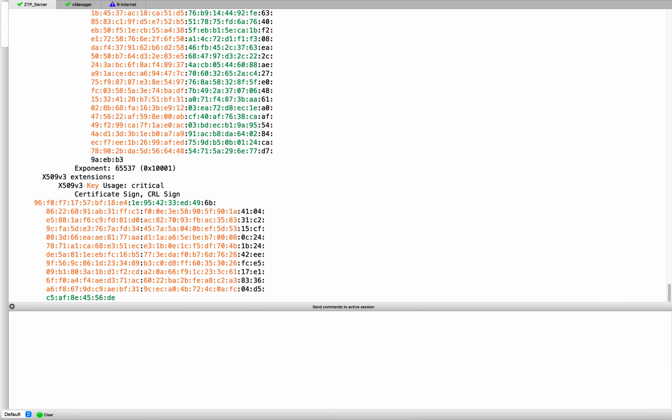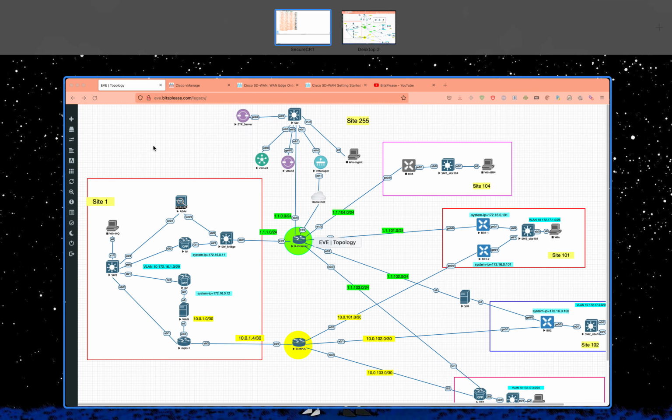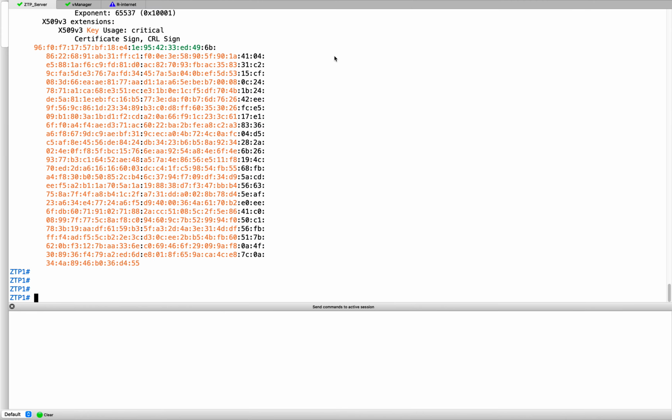But in our case, in our lab, we are actually using a local CA, right? So that's why we'll have to import it. So what I'm going to do is, in fact, I actually got a bit lazy. So what I've done is I have used my vManage as my CA authority, right? Because each of these controllers are nothing but Linux boxes. So you can actually turn any one of them into a CA authority themselves. So I'll get into my vManage, right? Let's get into the vManage.